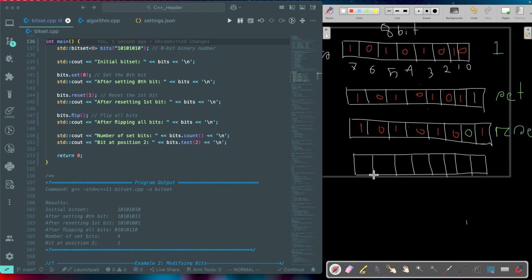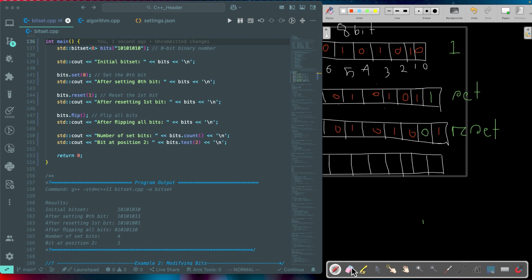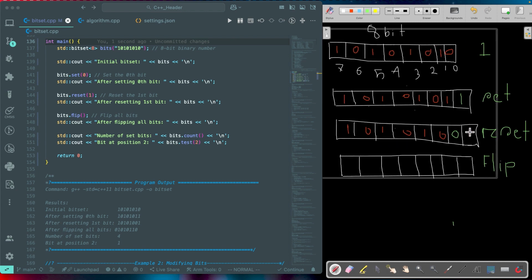Now we flip it. So here you can see if we take a flip, this is our initial value.